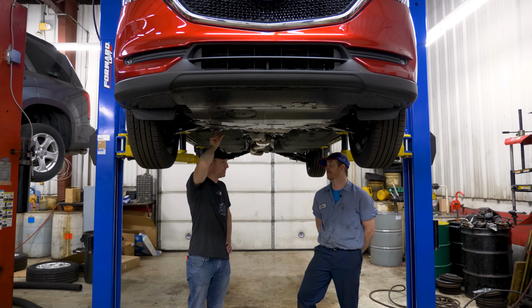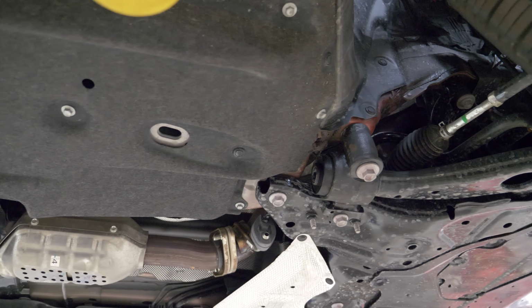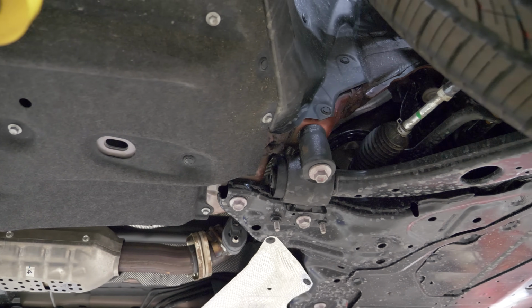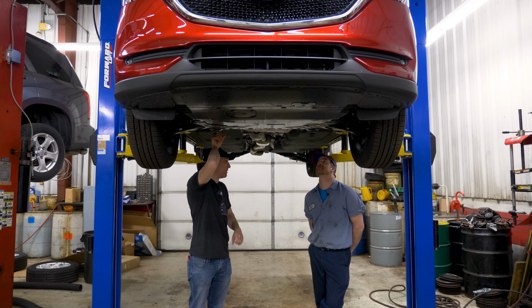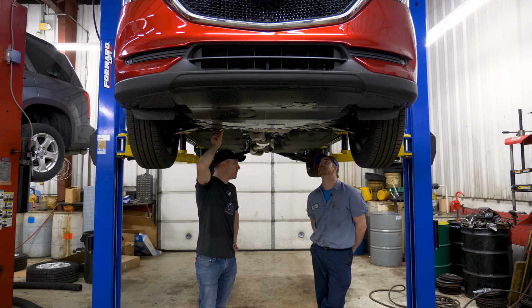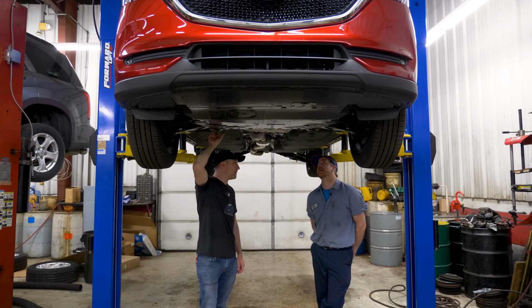Less friction. No. You can't see it, but the steering rack is now hard mounted to the subframe. It used to have rubber isolators. So that's going to improve steering feel and overall handling and communication. But the trade-off is it creates more NVH. So to reduce that, they put fluid-filled bushings in the control arms to isolate it there instead of the steering rack. So you still get the good steering feel, but you isolate.